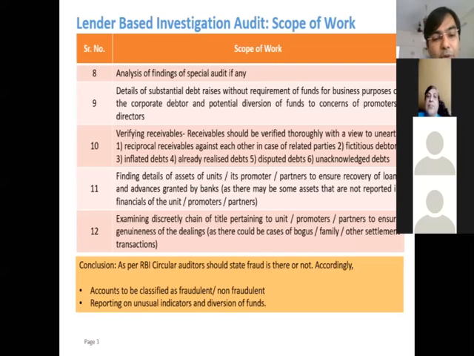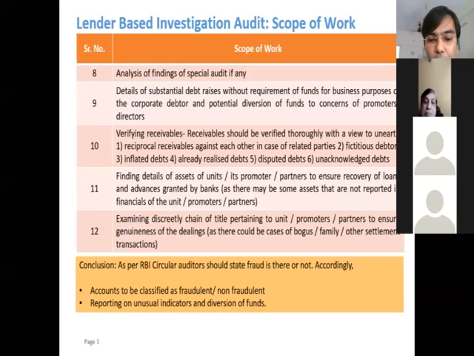And therefore, to support our argument, we take the help of one more parameter we call unusual indicators. These indicators are quite unusual and are a signal that the transactions are fraudulent in nature or there is a diversion of funds. Now, to say there is a diversion of funds and that it is fraudulent, one cannot comment easily; as an auditor he has some leeway, because to prove that a transaction is fraudulent, the onus is on the auditor to show how it is fraudulent. Though everyone understands the funds have moved out, and the regulator also accepts the argument that there is a diversion of funds, to prove it is fraudulent there is a very thin line, and if we are very cautious, we can take that stand.